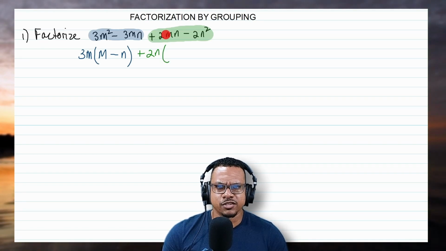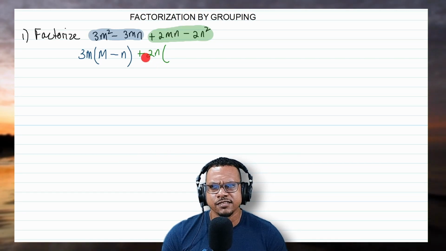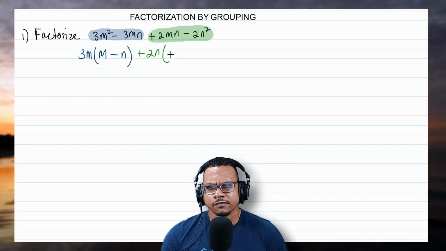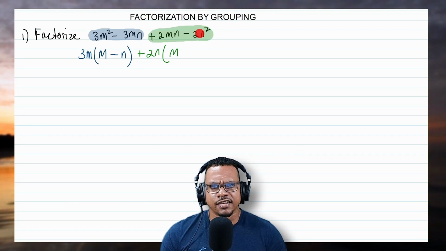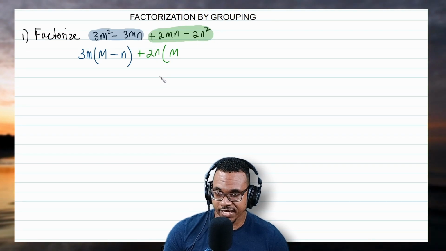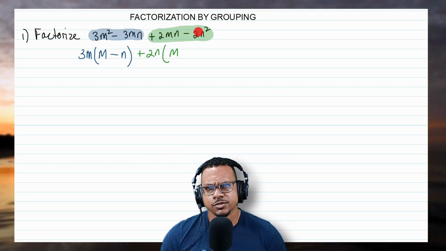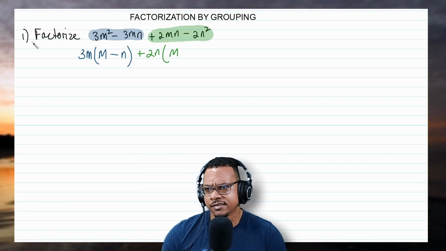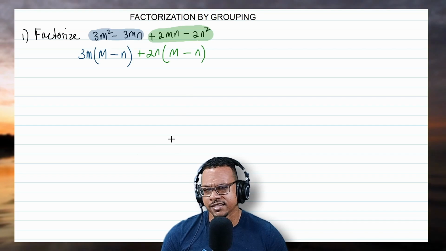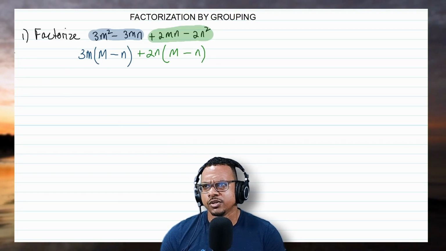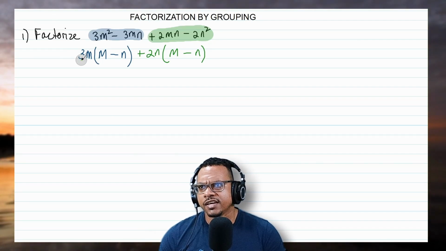So now I'm saying, okay, 2mn divided with positive 2n, the 2 cancels 2, n cancels n, I remain with m. Then I'm going to say, okay, negative 2n squared divided with positive 2n. I'm dividing a negative with a positive, so my answer will be negative. All right, so 2 cancels 2. n into n squared is n, so I'm going to have negative n. Close brackets.